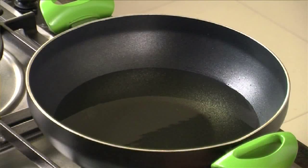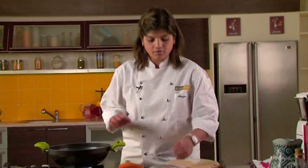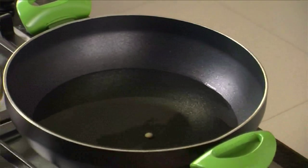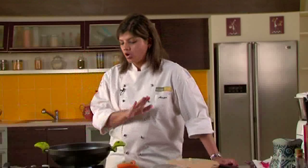We have to wait for the oil to be extremely hot. We need hot oil. Puris are never fried in medium hot or in low oil. Remember, oil has to be very hot. If the oil is not hot, the puri will not puff. That is the thumb rule whenever you make puris. That's it. Now what we have to do is we have to check if the oil is hot enough. So just take a small piece of the dough and throw it in the oil. This means that the oil is getting heated. If the dough would have come up immediately, which means the oil was hot. Right now this shows that the oil is moderately heated, so which means we have to further wait for another 2 to 3 minutes for the oil to get even more hot.